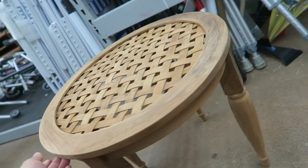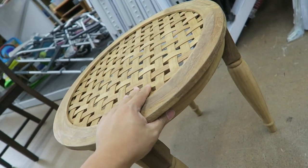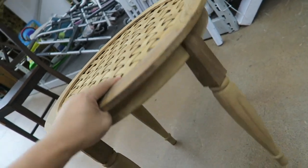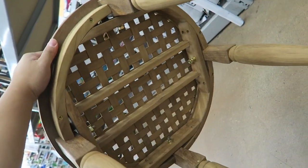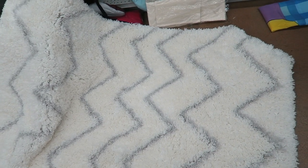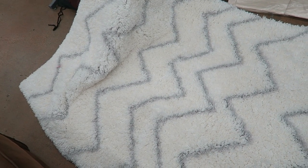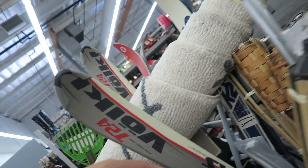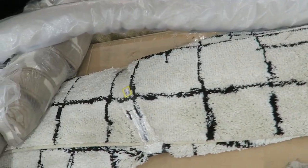I just found this in the furniture section and it's so cool. I don't exactly know if it's a side table, but I want to put a plant on it because it's so cute. There's no writing on it so I'm going to bring it to the front and see how much they'll give it to me for. Look at this beautiful zigzaggy rug that I just found — it's so cute. I'm also loving this rug, but it looks very dirty already. And then there's this other one which I believe is the Nate Berkus, which I really like — and this one's $50.